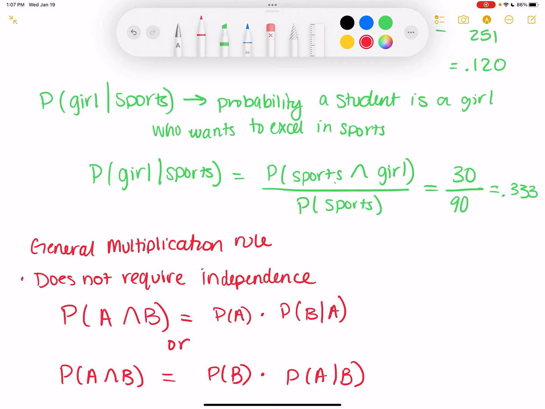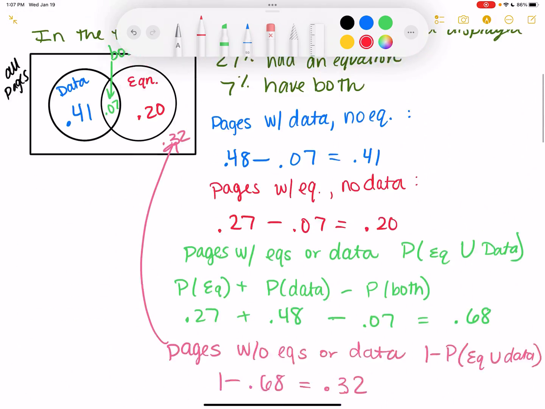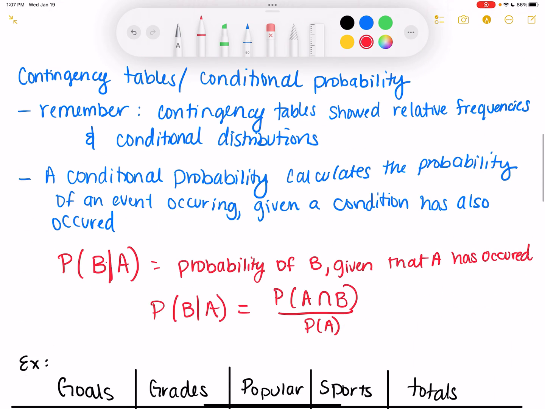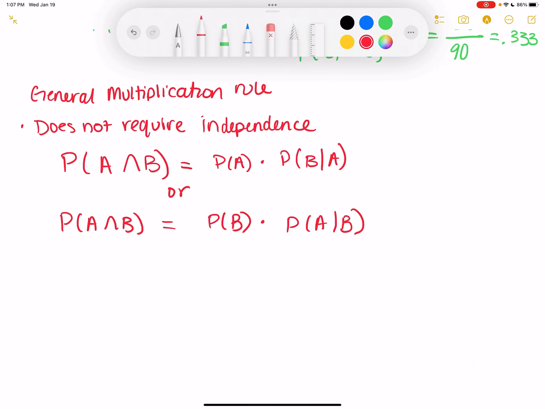Okay? So you could also rewrite the probability of B given A using this formula here. If you wanted to rewrite it that way, you could. Ultimately that's what you're doing, but if you know what the formula is, you don't necessarily have to write it that way. You can just get away with it being written like this.